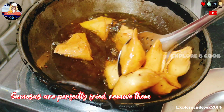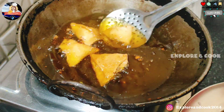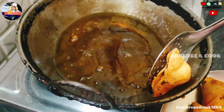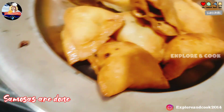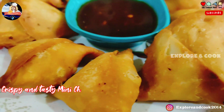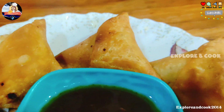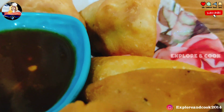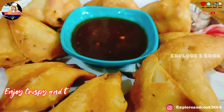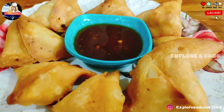Samosas are perfectly fried. Remove them. Samosas are done. Crispy and tasty mini chicken samosas are ready to serve. Enjoy crispy and tasty chicken samosas with imli ki khati meethi chutney.